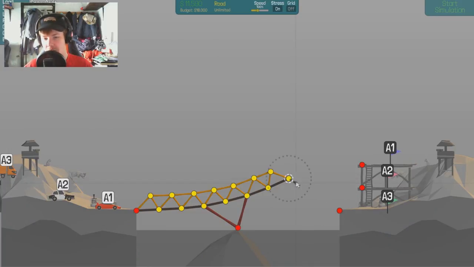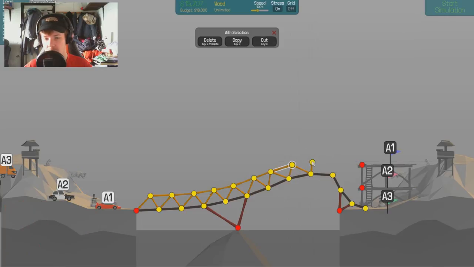But we could have, like, the police car just needs to make it to A2. So we could do something like that. A1 launches and makes it. A2, the police car. Oh, not steel. Road. A2 needs to make it onto that one. And then A3 just needs to sort of fall. Maybe? I don't know. Something like that. And then wood. I'm thinking that we... Oh, you're too far away. Oh, don't be annoying. Don't be like that. There we go. And then like this.